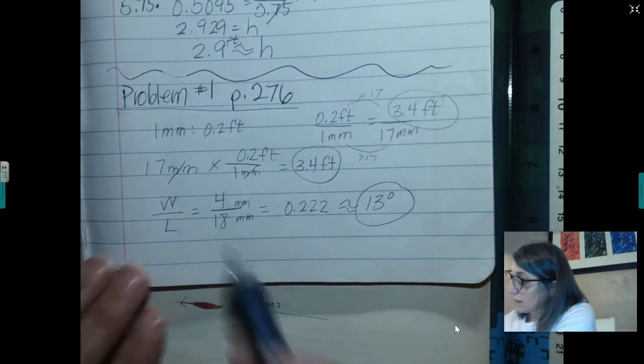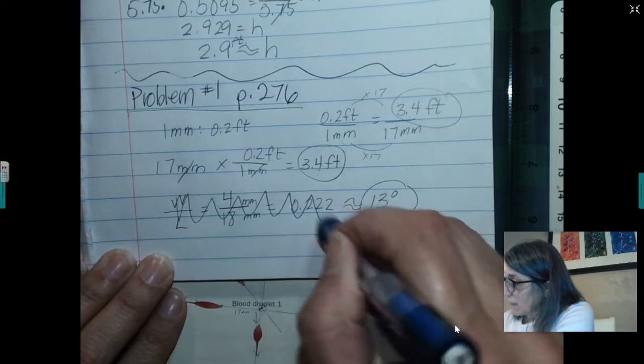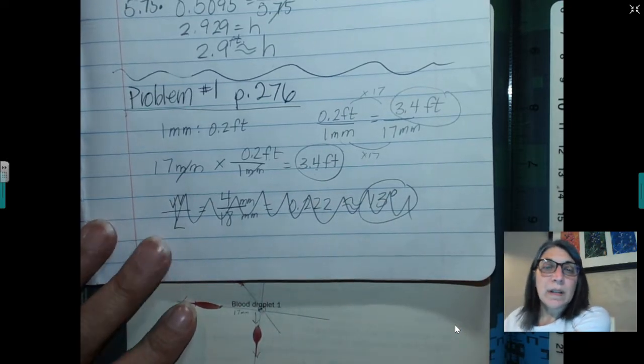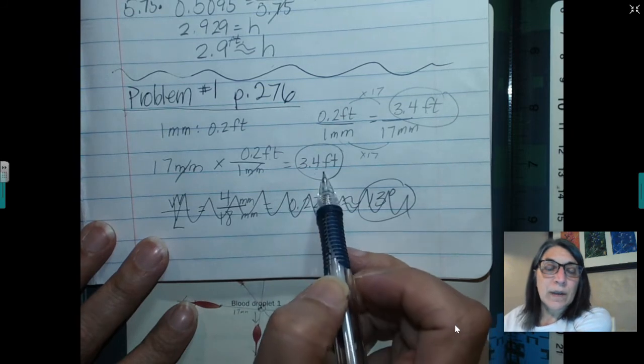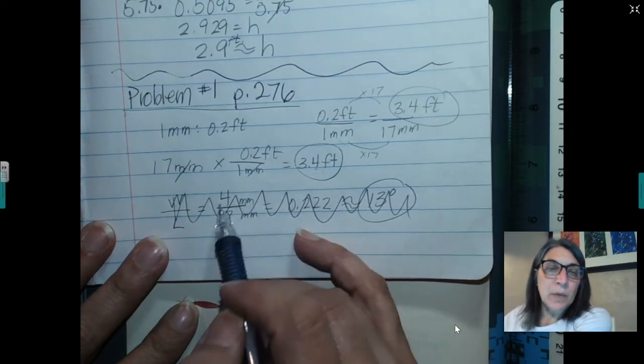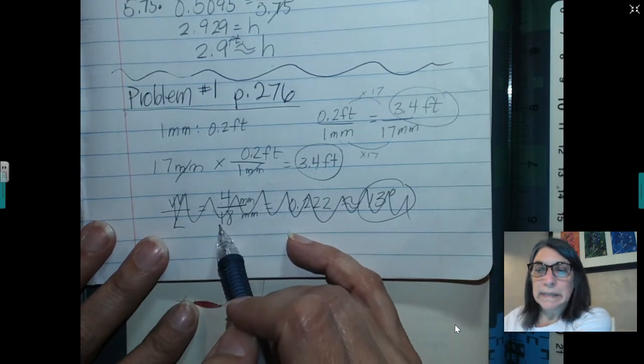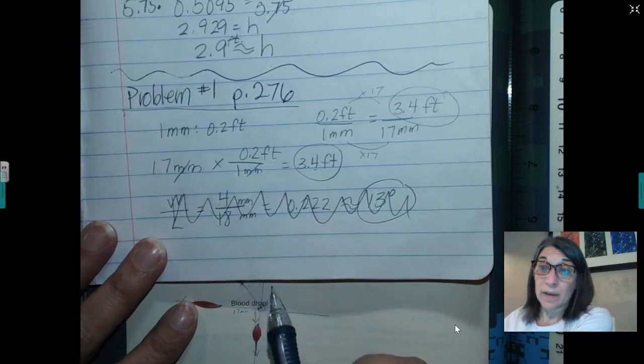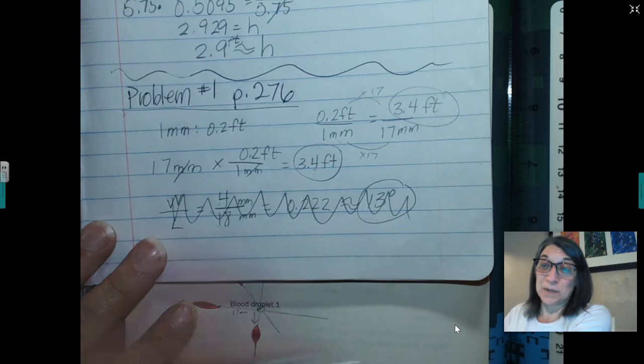And this is the part that's wrong. Okay, so I can't remember if I cut the video before I showed that. So don't worry about that part. This is where we left off, I think, on the video. So now I messed up, and this is where I jumped to problem number 2. So yeah, if you watch this video, you now have the measurements you need for problem number 2.